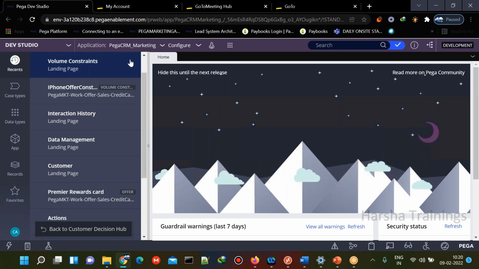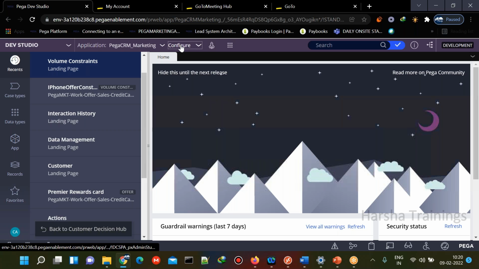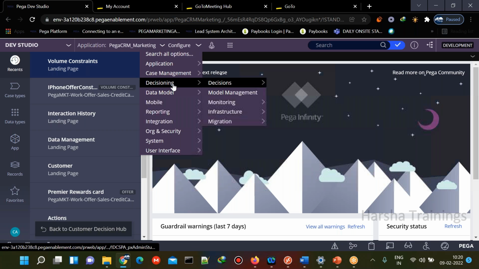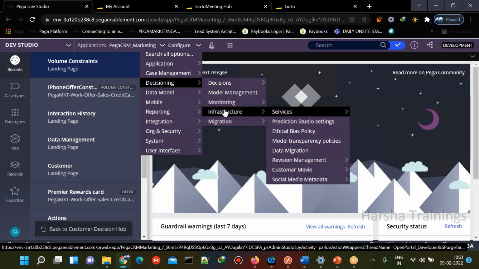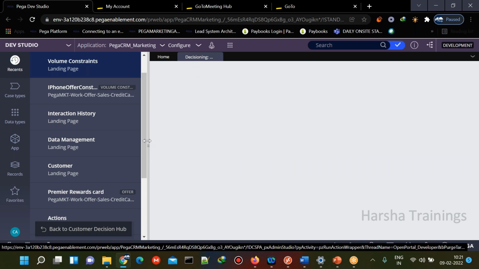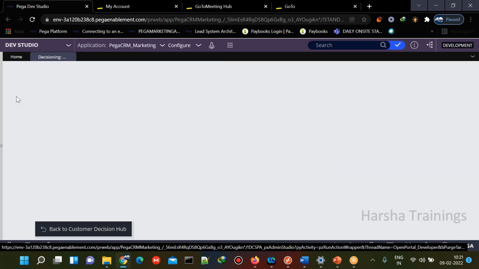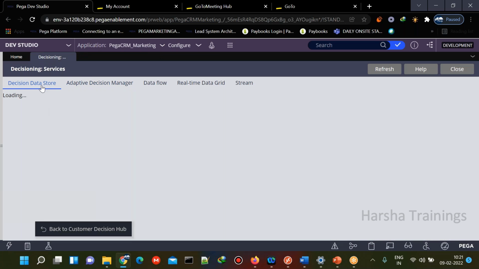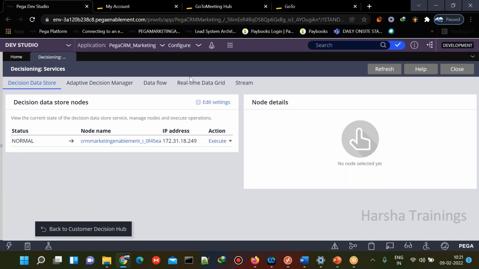Within the Dev Studio, go to Configure, Decisioning, Infrastructure, Services. This is what you need to do. Once you do that, automatically all these decisioning services will be set to the status normal and they will be mapped to your node ID.